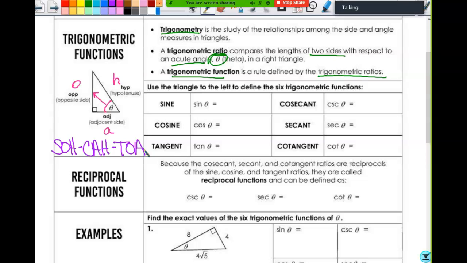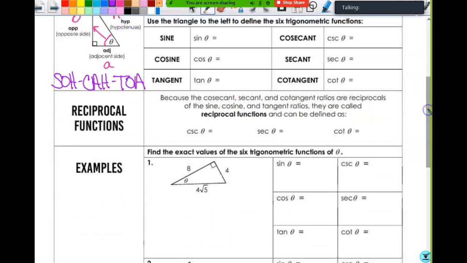So when you first learn this stuff, you learn three. You learn sine, cosine, and tangent. And then hopefully you were told there's actually 6, but we just learned 3 at first. But once you know the first 3, the second 3 are super easy because they're just reciprocals. So what this stuff here means is sine is opposite over hypotenuse, cosine is adjacent over hypotenuse, tangent is opposite over adjacent. So taking that, we're going to write those in here. So sine, opposite over hypotenuse, cosine, adjacent over hypotenuse, and tangent, opposite over adjacent.